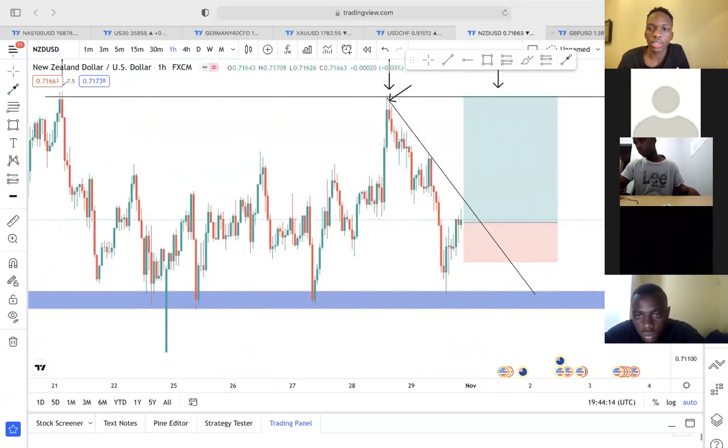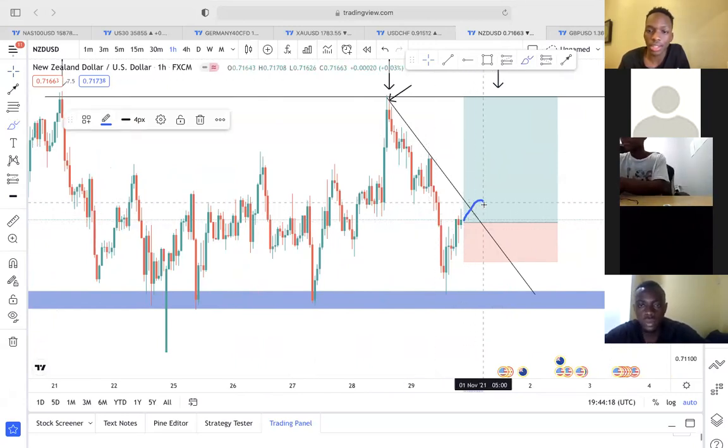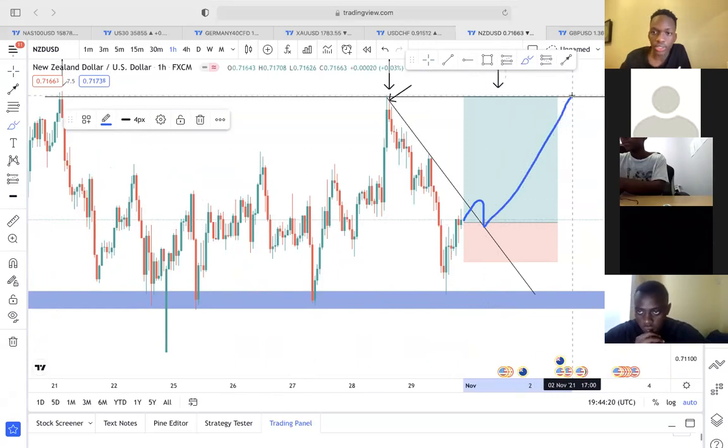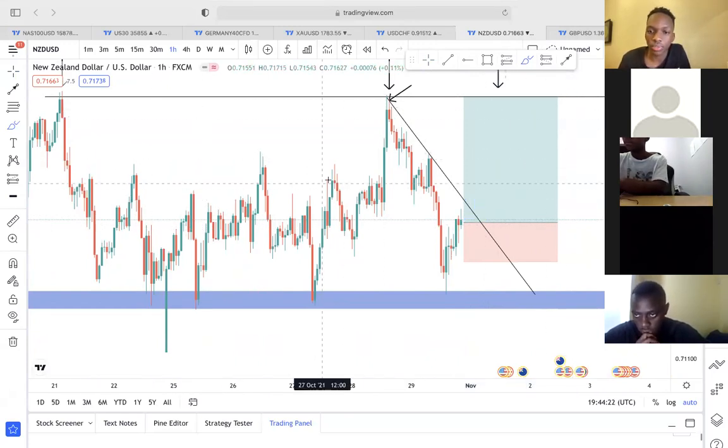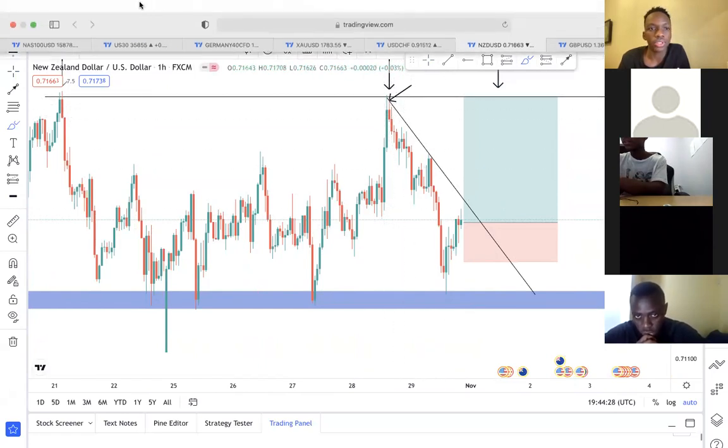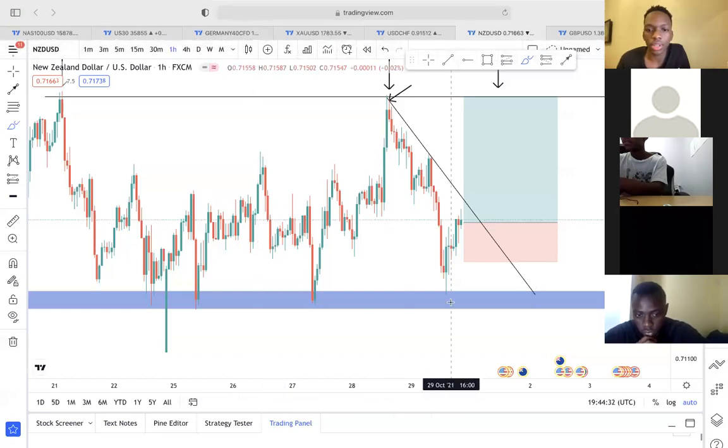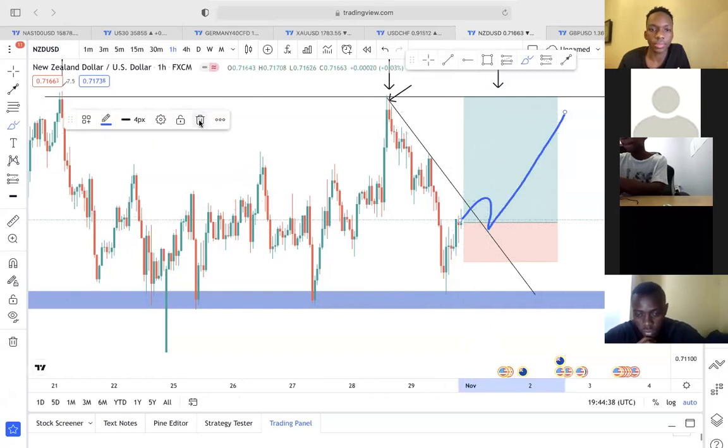Let me just draw it in. If you want to be a safe trader, you can wait for the breakout and then the retest before entering long. But buys are valid right now. Descending triangle. You can see that our lower highs are coming into our trend, lower highs are coming into our zone over here. So simple breakout, retest.